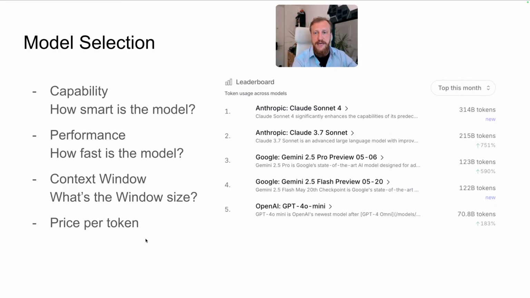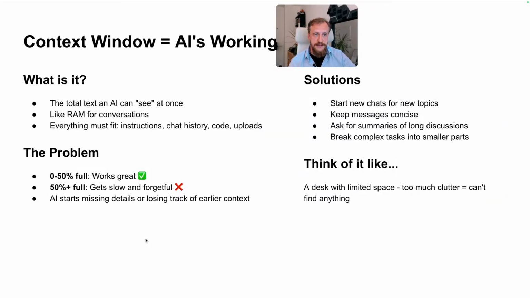But there is a problem even bigger than the price. Yes, the more tokens you burn, the higher the price. That's correct. But there is something even worse, and you can ask me, Alex, what can be worse than burning my money? Context window. Context window can be very tricky to handle and is very important to understand. Context window is the AI's working memory, and it has a very limited size. It's 200,000 tokens for modern Claude models and around 1 million tokens for modern Google Gemini models. And still 1 million seems to be a lot. No, it's not.